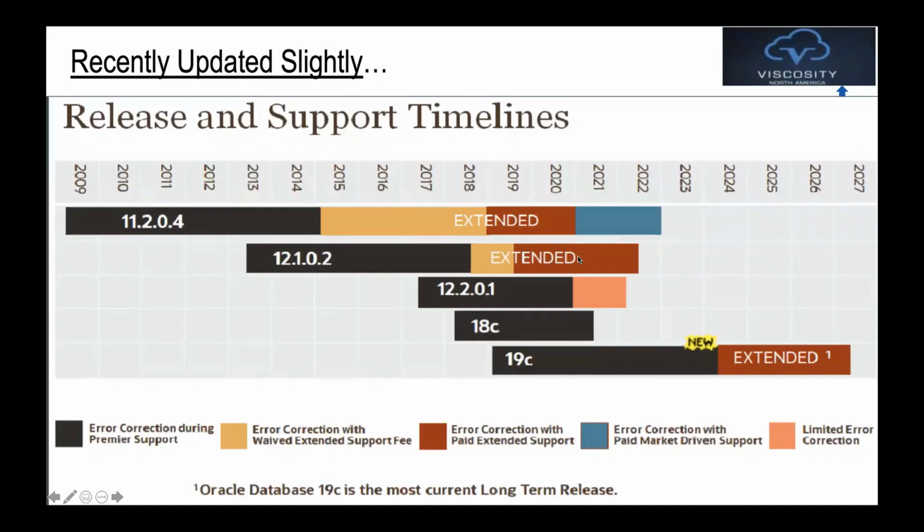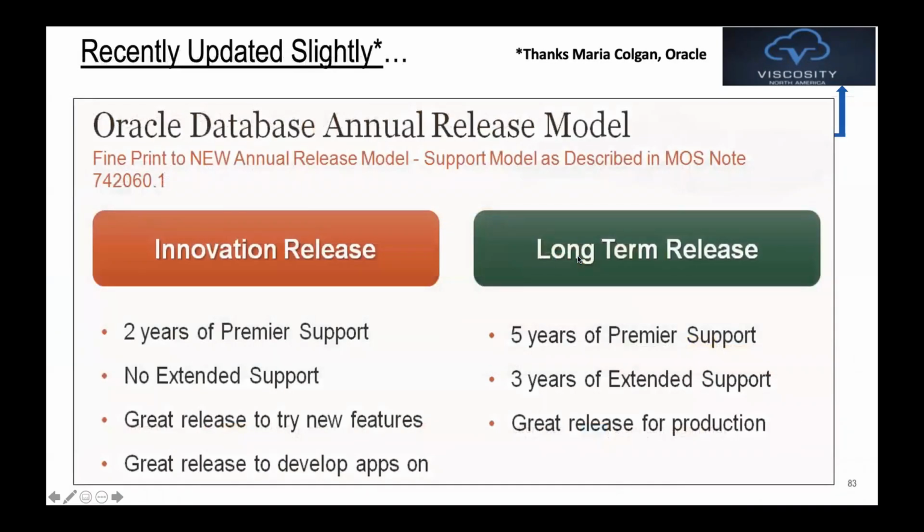Here's the latest. Notice 19C is extended all the way into 2027 with paid extended support and error correction. You can see the in-between versions like 19C, I'm now going to see some of the new features, maybe play with them, but I want to jump to the right version. So the next long-term supported release, maybe it's 22, maybe it's 23, we'll see as it has changed.